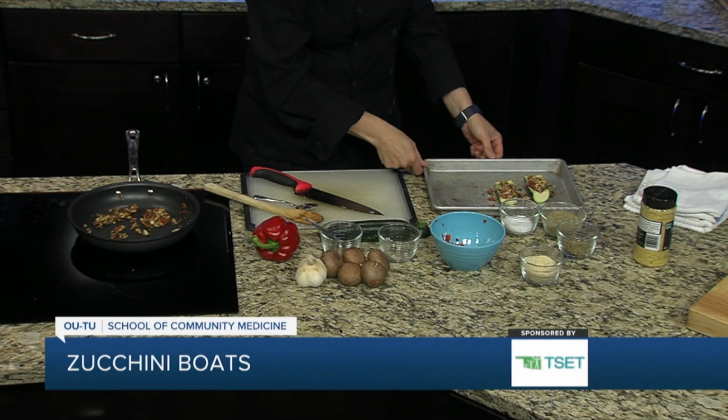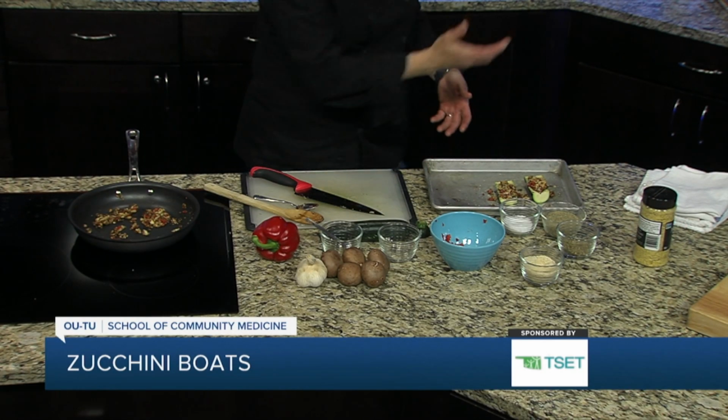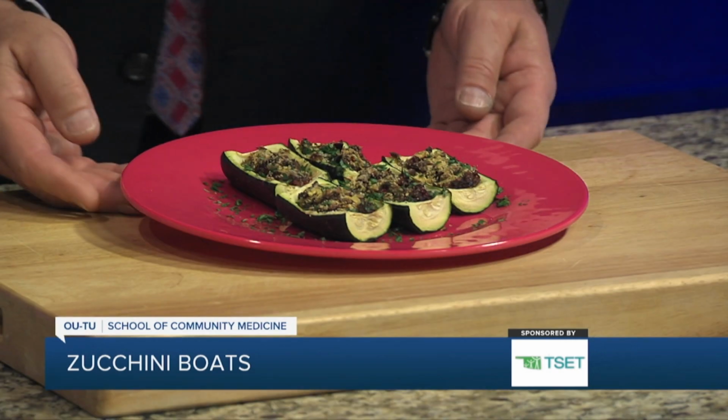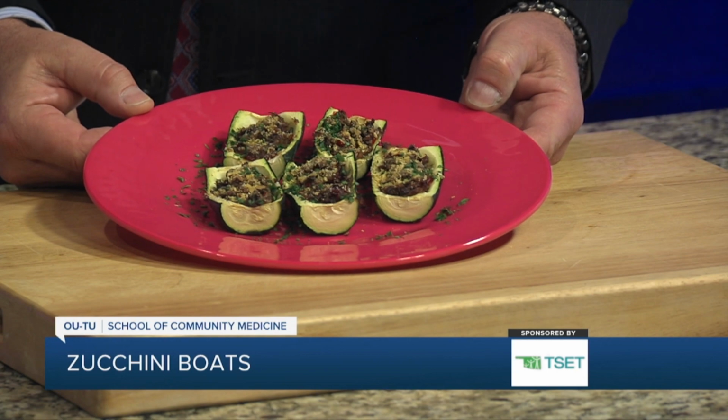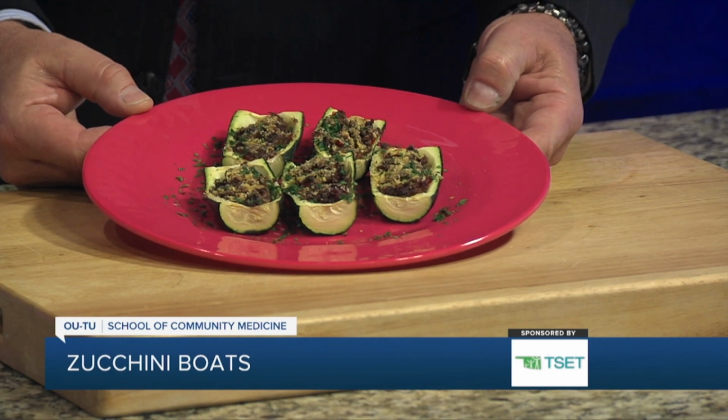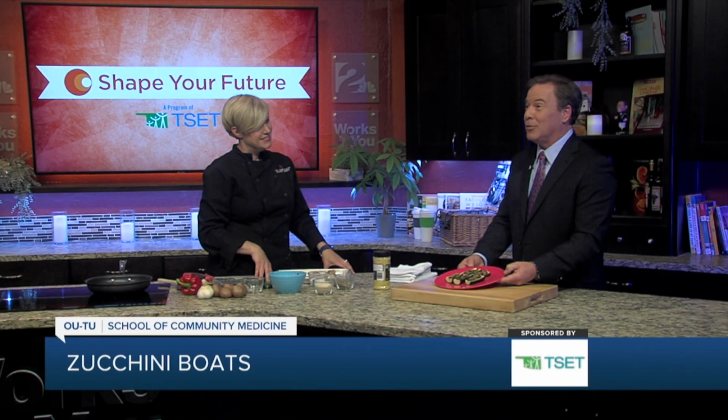And this is just going to go into the oven for, say, 20 minutes or so, and this is our finished product. And look at that. That's gorgeous. Very fun, very entertaining for the kids to be able to get in the kitchen and help. Beautiful.